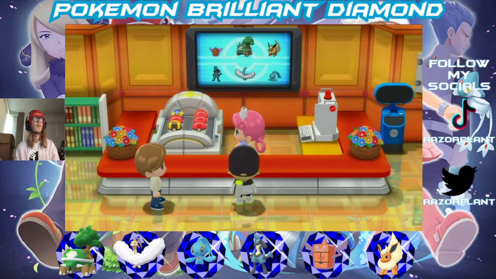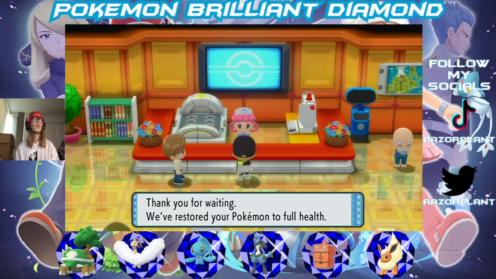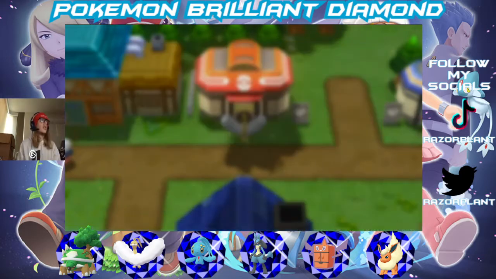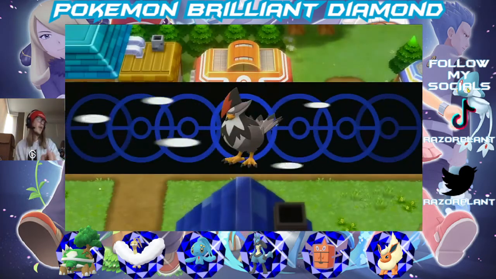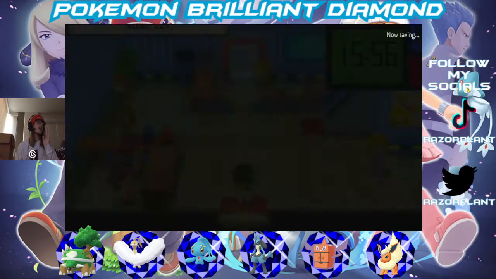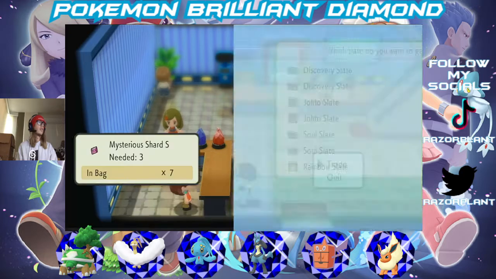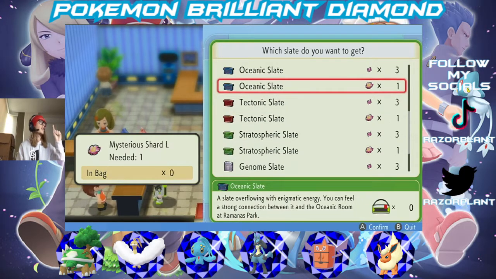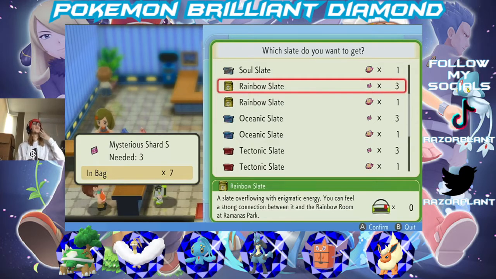So we'll have more legendaries. I don't know if there's going to be more slates for us to unlock after the five that we have to get now. Because we already did the distortion slate. We have the genome, stratospheric, tectonic, oceanic, and rainbow. And we need either 8 more small shards, or 3 more large ones in order to get all the slates done.